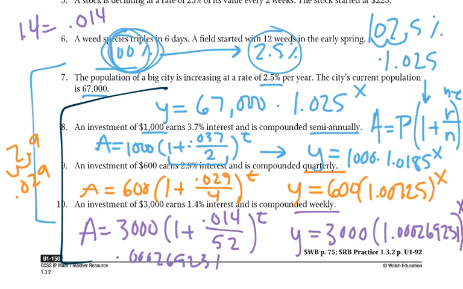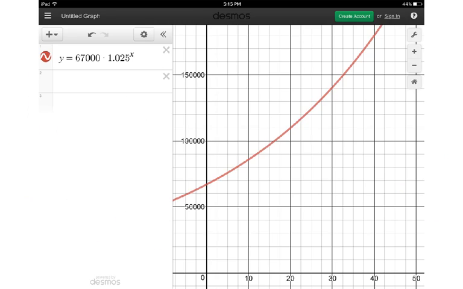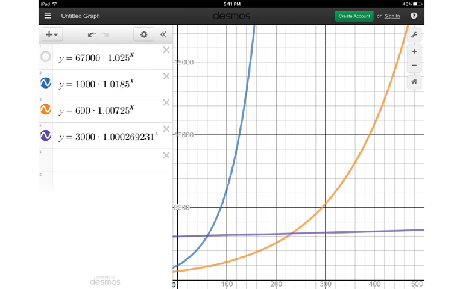Alright, so taking a look at these 4 equations, I graphed them on Desmos, that one we used in class. Here's that first one. Okay, you can see these numbers are enormous. And then I graphed the other 3 together, those 3, and you can see them right there. That's kind of how they would all look together on the same part.